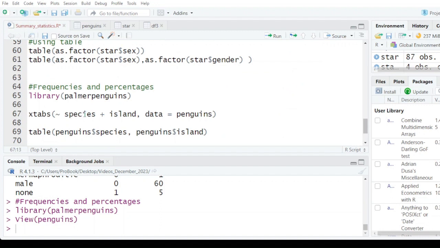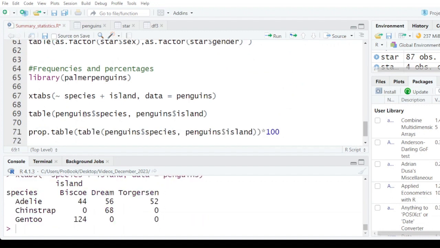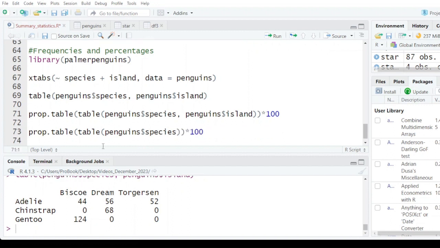So if I do this, let's see what happens. It allows me to look at the data in terms of this output here, xtabs, species. There are 3 species and they are from 3 different islands. Some species are not found, some are found in all the islands, others are found only in a specific island. Or I could have done table, it will still give me the same results. So xtabs and table give me the same results.